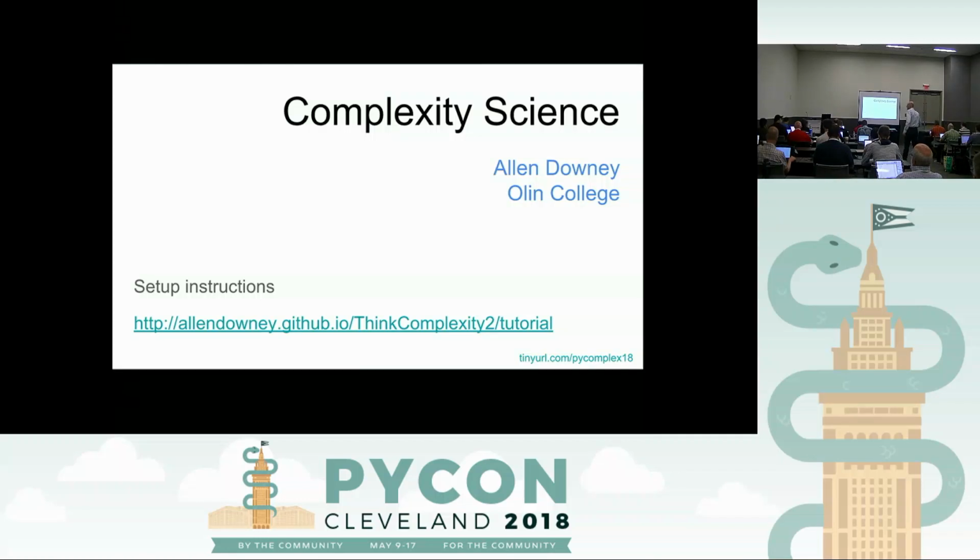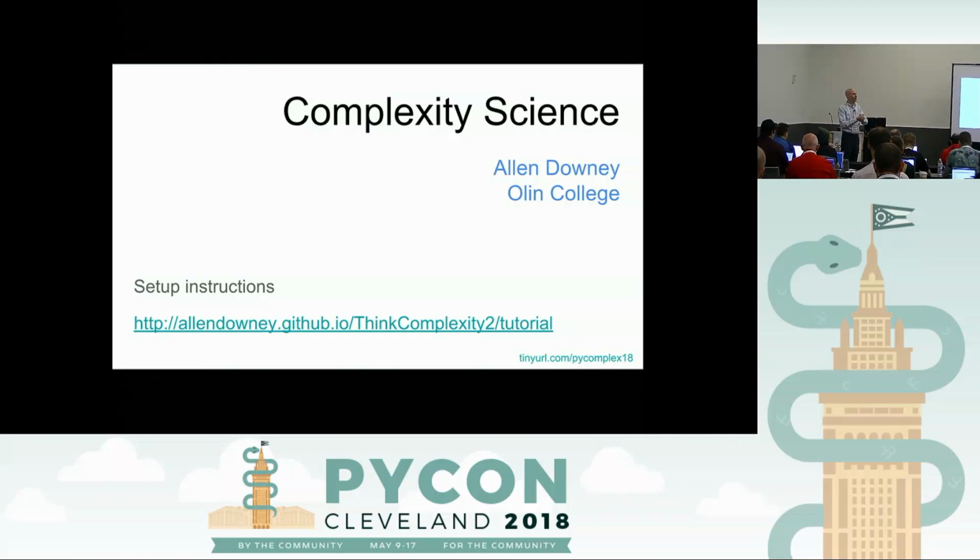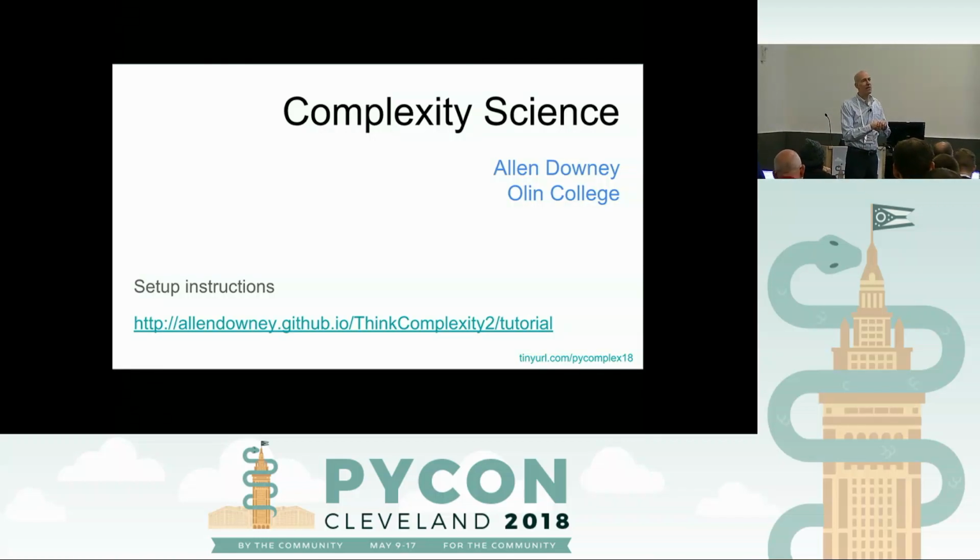And then the software you'll need is either Python 2 or 3. Everything we're going to do works with both of them. And then a setup that's got the usual Python science stack, the SciPy, NumPy, Jupyter, all that stuff. If you've got a pretty standard Jupyter installation, you probably already have everything you need. The one thing you might not have is FFmpeg, which will make the animations work.